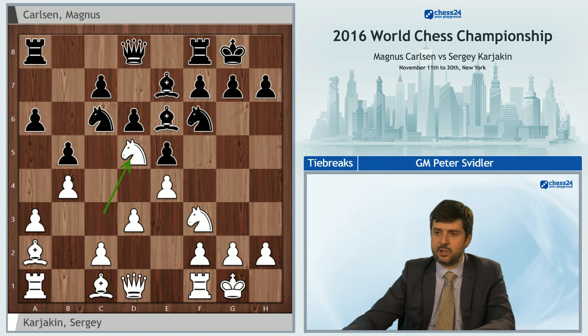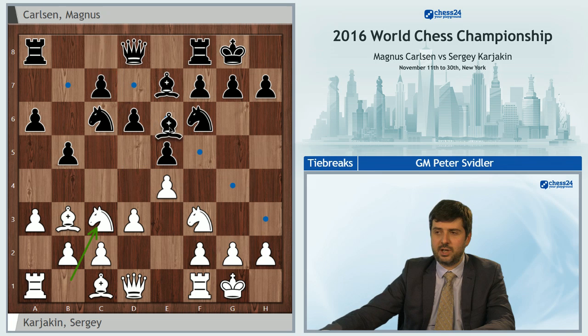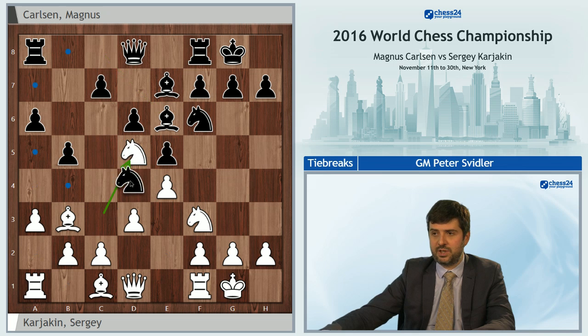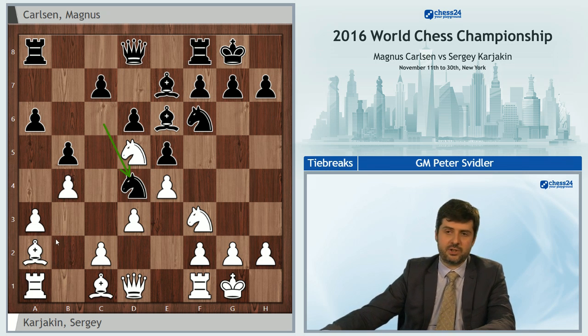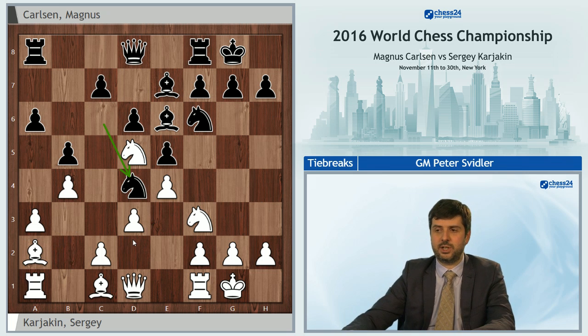But both players continued playing very fast, and Magnus played knight d4 here, which is very similar to the line he played in game 11, I believe. But the difference is the knight on d4 threatens the bishop on b3, and also the pawn stays on b2 if you compare this position with this position. And I specifically mentioned the fact that the bishop is not hanging because Sergey now chose a move which really doesn't exist at all in the previous position, knight g5.